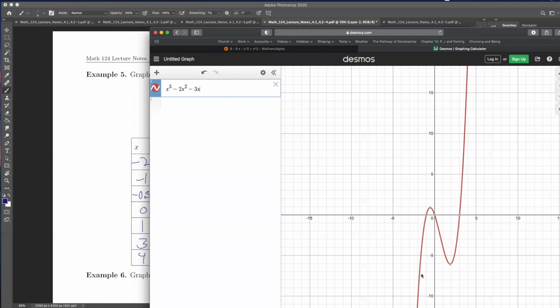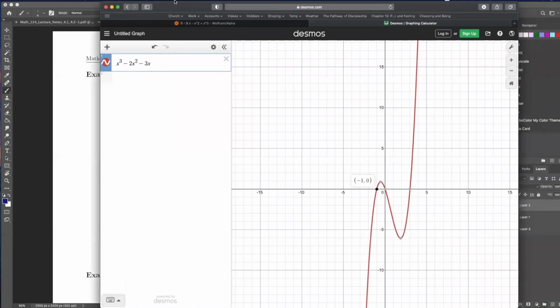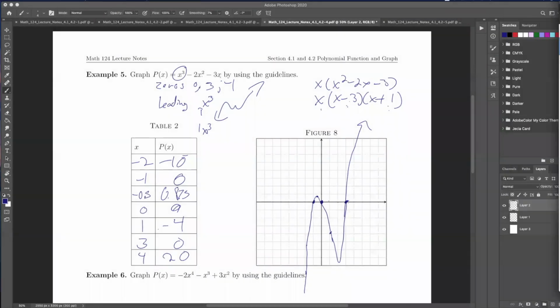Look how close this looks, right? I mean, is it exact? No, but here's this, here's that. We're really close to that point. We didn't get that point, but when we guesstimated, it wasn't that far off, right? It goes up and goes through. So even though we're doing this by hand, we're getting really good, close results.